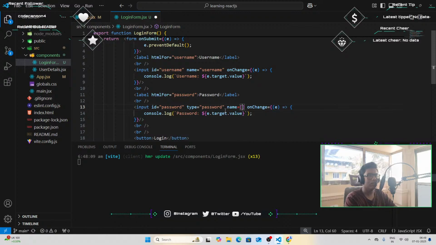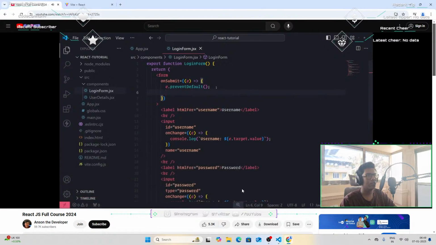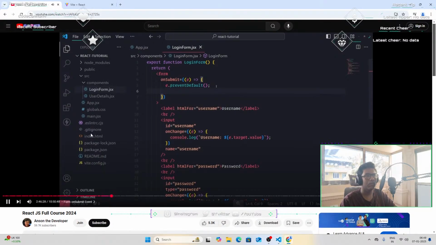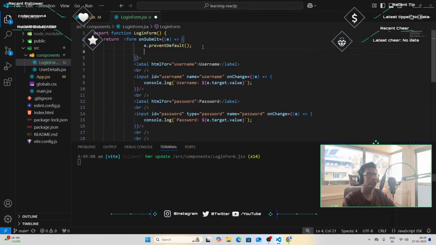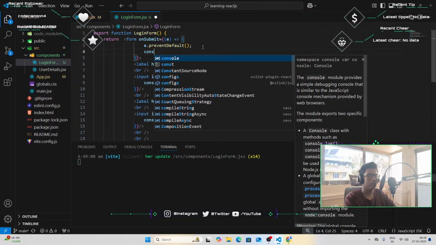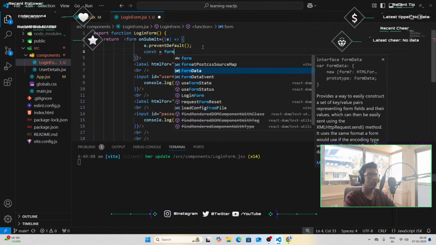Now, what we're going to use the form element for is to pass it as a value to a FormData class constructor. FormData is a class that allows you to retrieve values from the form element itself. First we'll declare a variable called formData, and then create an instance of the FormData class, so equals new FormData, which is again built into the browser API. Then we'll pass in the HTML form element, which is going to be e.target.